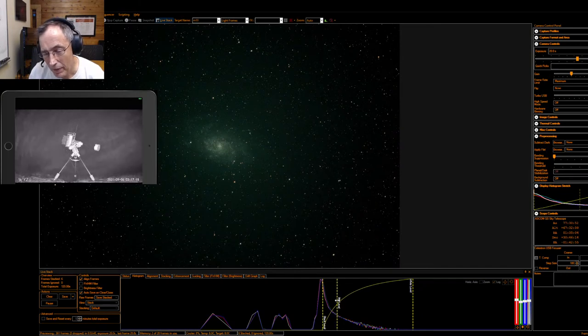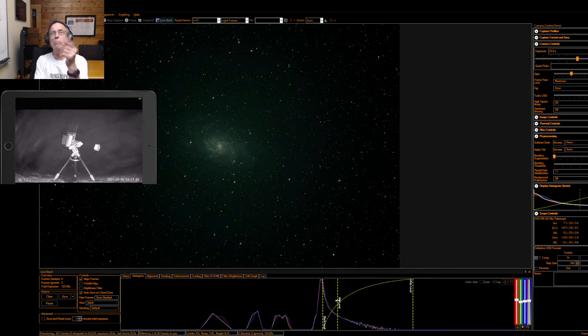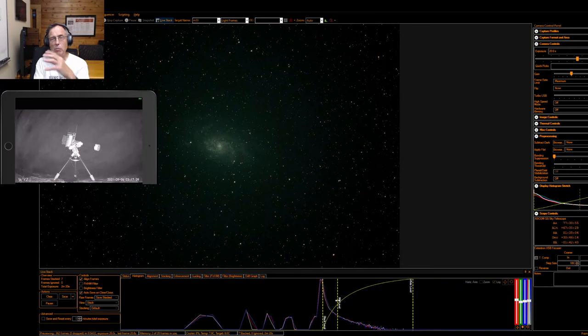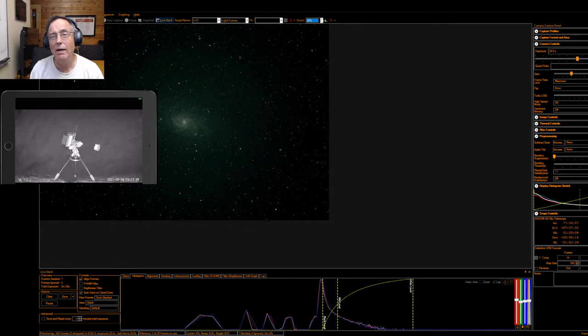Once you get too many mids, then you get this faint background glow. I think at that point what you're seeing is we're starting to pick up the city glow. We're in about Bortle 6 skies here. The Bortle scale is a scale that helps you know how much light pollution there is in your area. And we have about Bortle 6 here. It's quite a lot.